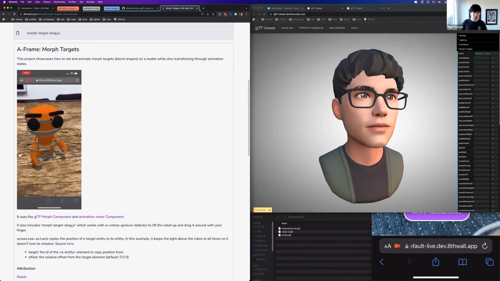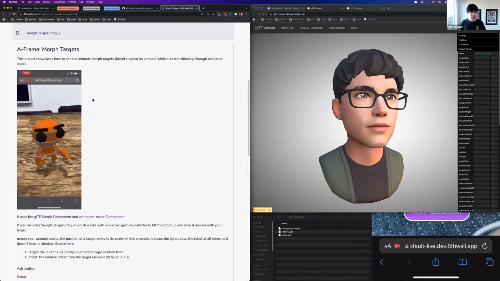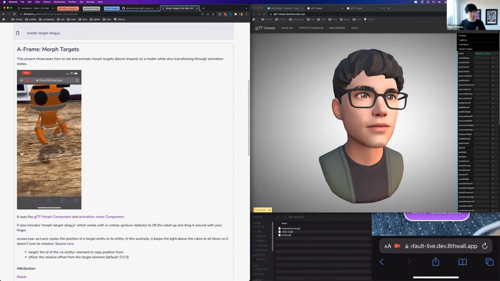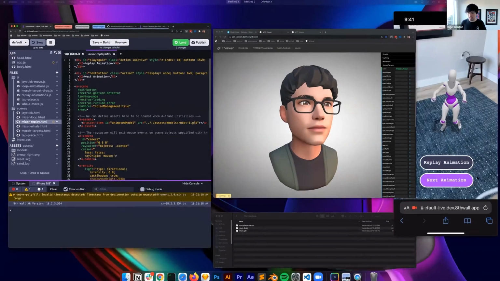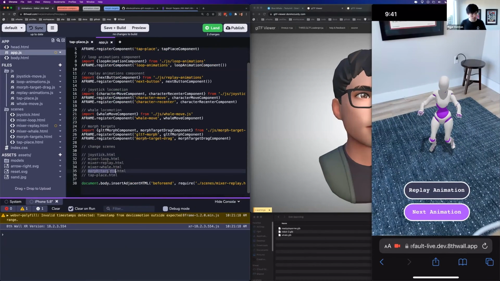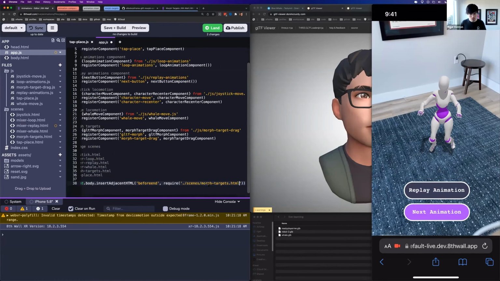And whenever you hold your finger down on the character, it transitions to a different animation state for the whole character while retaining that morph target looping animation. So that is this one.